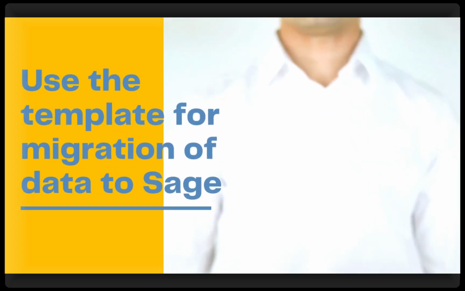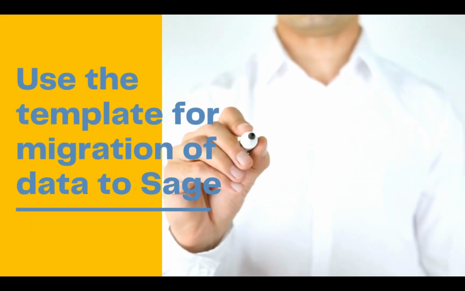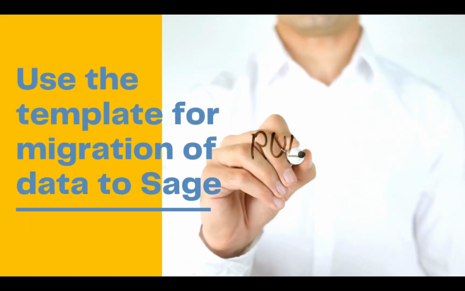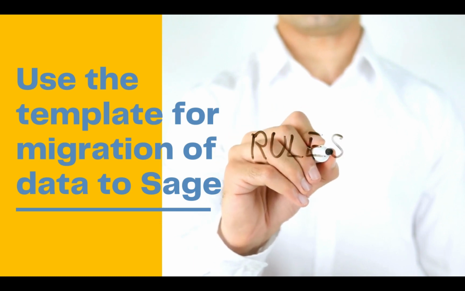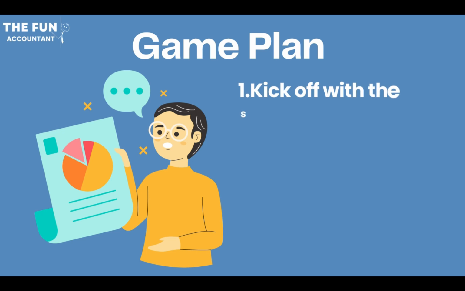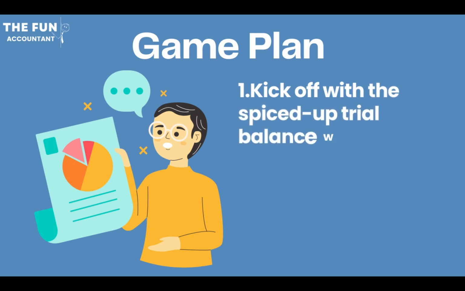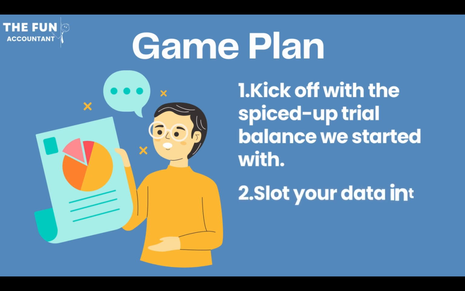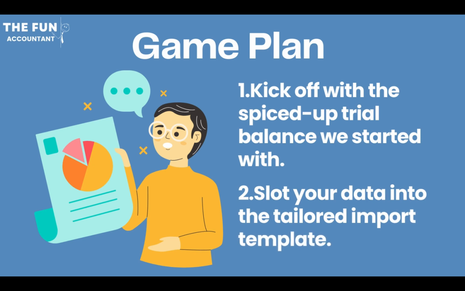Moving ahead, I'm about to follow the golden rule, the template method for effortless data migration into Sage. Here's the game plan. Pick up where we left off with the original spiced up trial balance, and then neatly slot the data into the specialized template crafted for the import process.